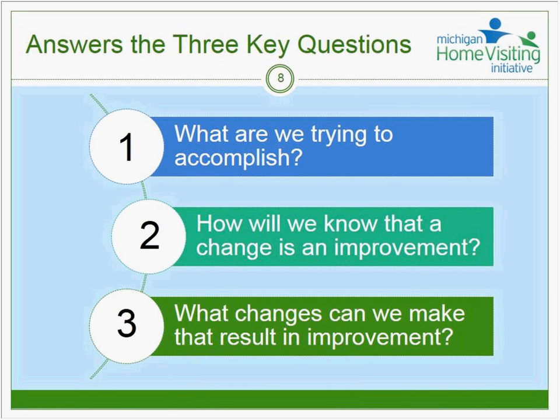Like I mentioned before, the Model for Improvement aims to answer the 3 key questions. Like I said before, what are we trying to accomplish? This has already been done through some of the work that we've already done to prepare our Learning Collaborative work in selecting a topic and setting aim statements for each of our collaboratives. We make sure that our work answers the question of how will we know that a change is improvement. This is embedded in the measurement strategy that we are working on here at MPHI.